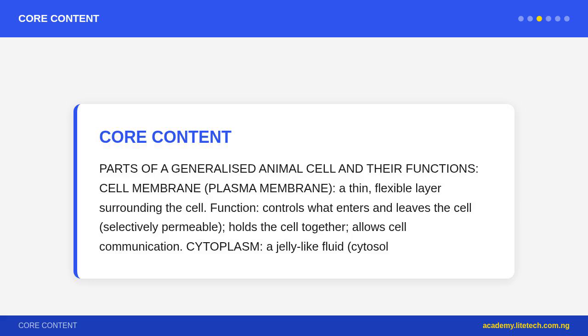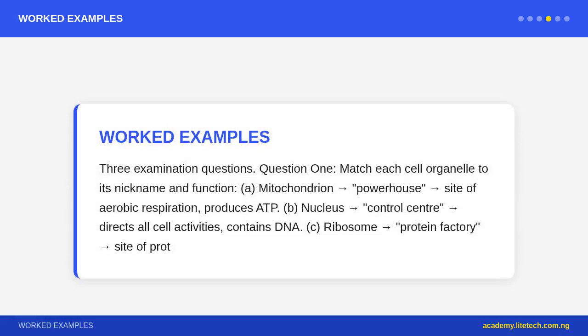Lysosomes, membrane-bound sacs containing digestive enzymes. Function, break down old organelles, food particles, and foreign materials, suicide bags of the cell. Vacuoles, membrane-bound spaces for storage. Animals have small, temporary vacuoles. Plants have one large central vacuole, see next lesson. Centrioles, cylindrical structures, absent in higher plants. Function, form the spindle fibers during cell division, mitosis.